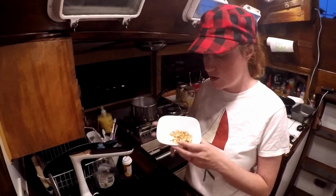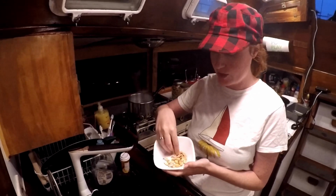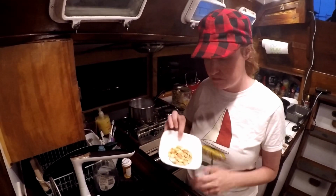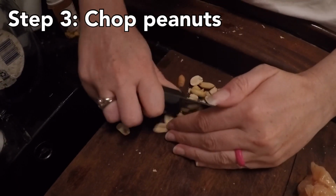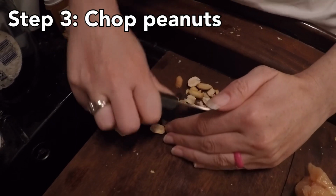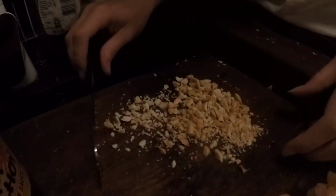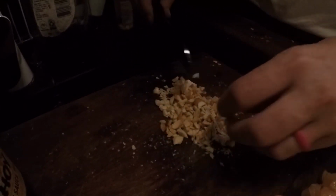All right. You don't need that many peanuts because this is mostly just a garnish, but enough so that chopping it up and putting it on top is going to be significant. Okay. That looks good to me.